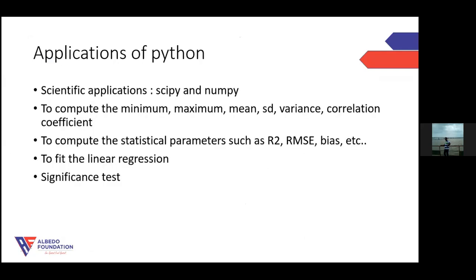And then there are several other applications also using Python. As I mentioned, we have 500 gauges of groundwater level data, and I want to check what is the minimum, maximum, mean, standard deviation, variance, correlation coefficient. So I want to see the correlation of the groundwater level data between two states. For example, Madhya Pradesh and Rajasthan, how groundwater levels are depleting in Rajasthan with respect to Madhya Pradesh.